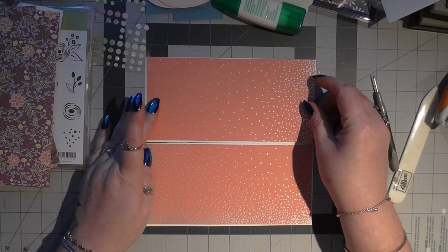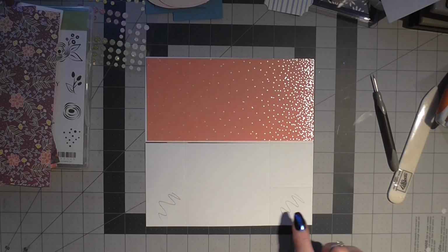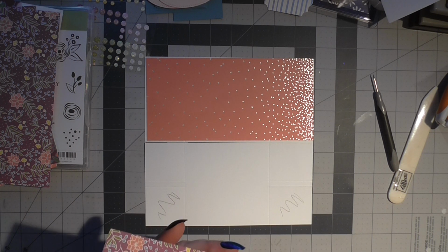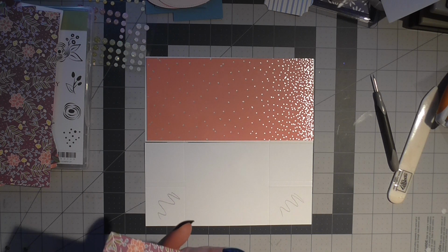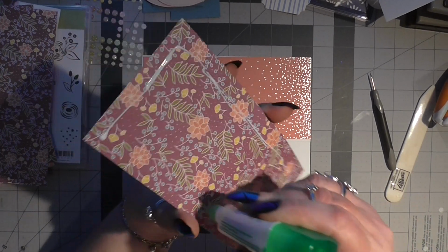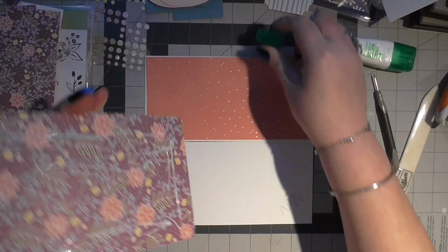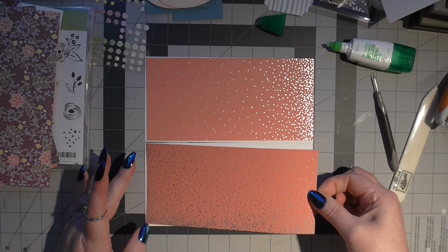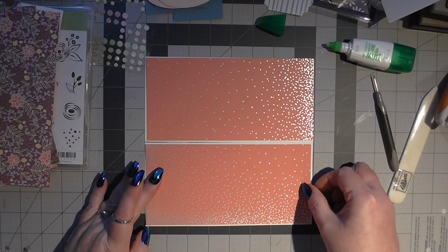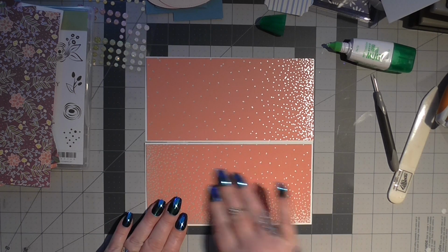So we're going to glue these on. Don't worry about my pencil marks, they're for my papers. We're just going to glue this on. I know I'm off frame, but all I'm doing is putting my glue on. And that'll give me a little bit of time to give that a wiggle.